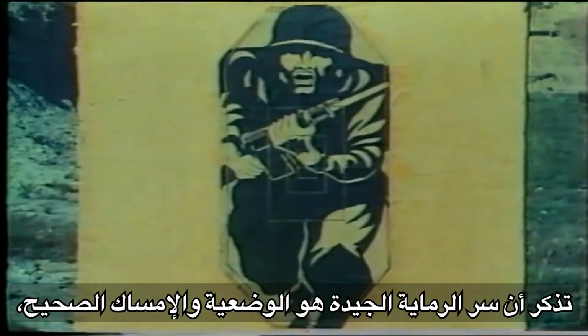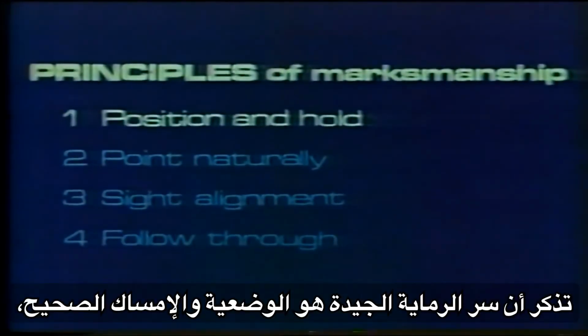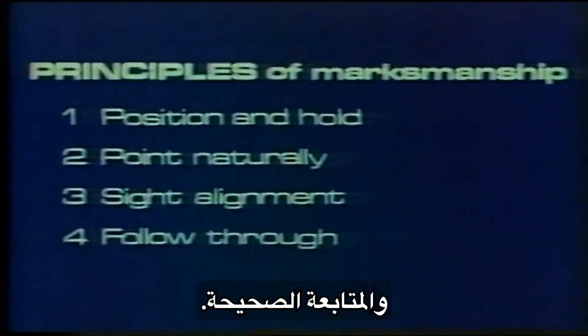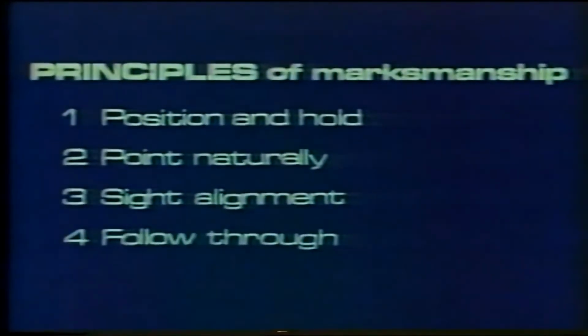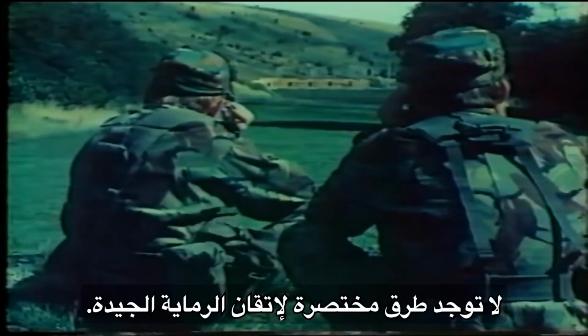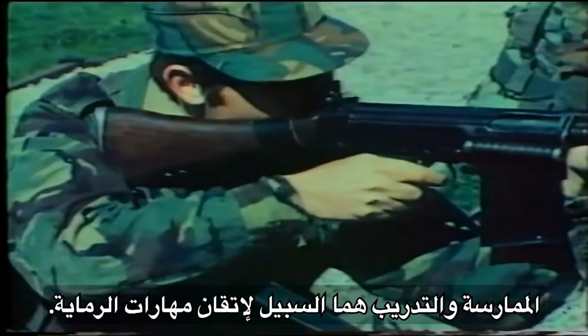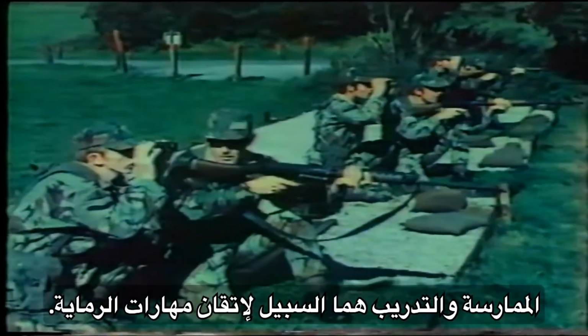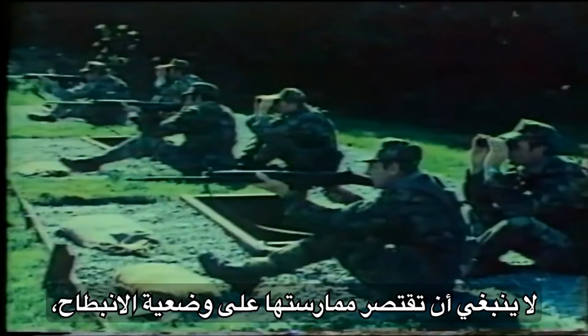Remember, the key to good marksmanship is correct position and hold, natural pointing, correct sight alignment, and correct follow-through. There are no shortcuts to a good shooting technique. Practice and intelligent coaching are vital if marksmanship skills are to be mastered and perfected. They should not only be practiced in the prone position, but also in the kneeling and standing position against fleeting targets. Only then can a soldier be expected to shoot to kill from any position under operational conditions.